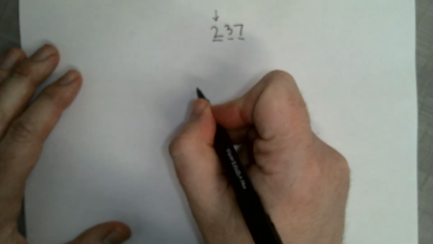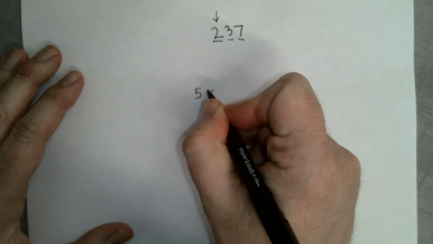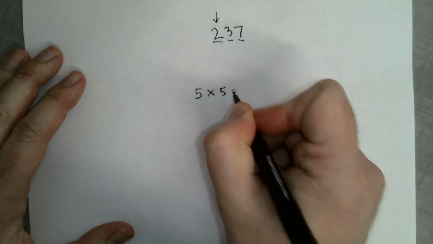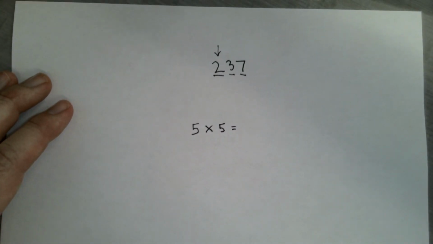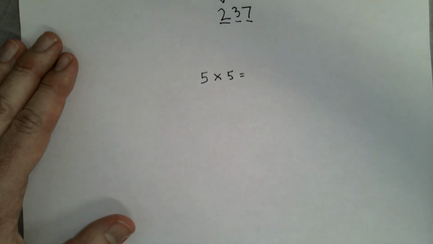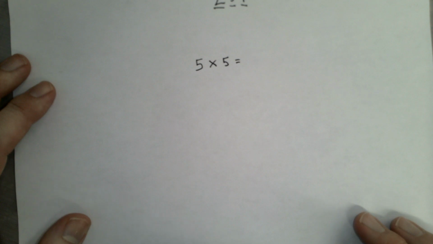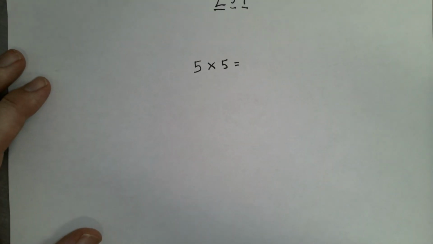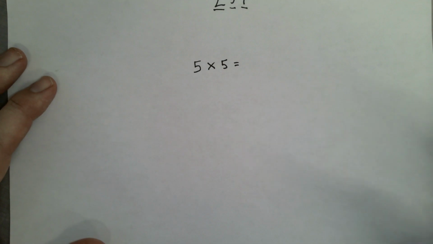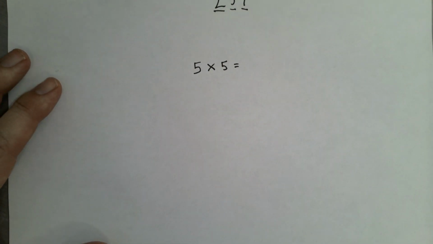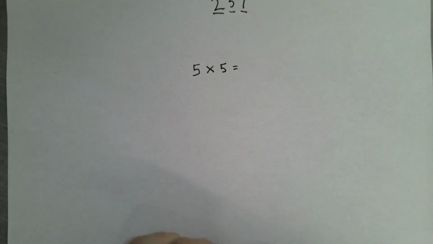So we're going to use that knowledge to our advantage to help us do some kind of higher level multiplication problems. So we'll start with a really basic multiplication problem like 5 times 5. Okay? Now, depending on where you are with your facts, you might use a number of different strategies. We want to get you to the point where you know your facts very fluently and accurately. So you could just say, oh, 5 times 5, that is 25. If you know that already, that's great. That's where we want you to get, but you're probably on your way to still learning that.